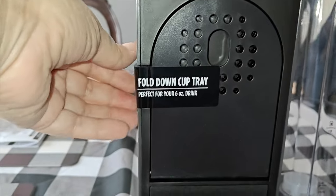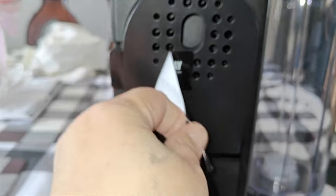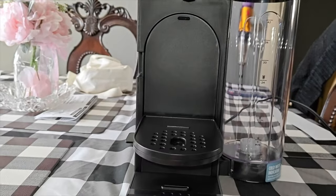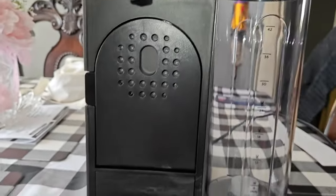So this is a fold down cup tray. This is for 6 ounce drinks. And then lifting that up is for drinks that are more than 6 ounces. So it goes 12, 18, and 24. So those are for the smaller ones. When you want to use a bigger drink, you just lift that up.